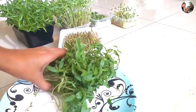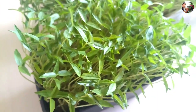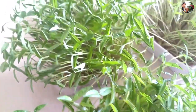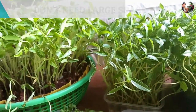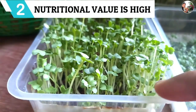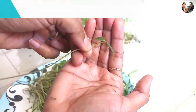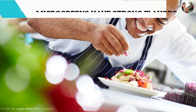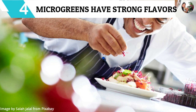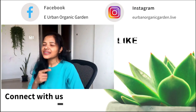Whether you eat them or not is up to you, but it looks really beautiful to watch a mass of small green plants in just a small container. Now let me give you the reasons for growing microgreens. They do not need much space and are easy to grow — even a 4-year-old kid could grow them. The nutritional value in microgreens is much higher compared to mature vegetable plants; in some cases, it is 40 times higher. Within a week or two, you can harvest your greens. Microgreens are popular for strong flavors, which is why most chefs across the world recommend and use them on top of their dishes. Give it a try — grow it today and share your experience with me later.